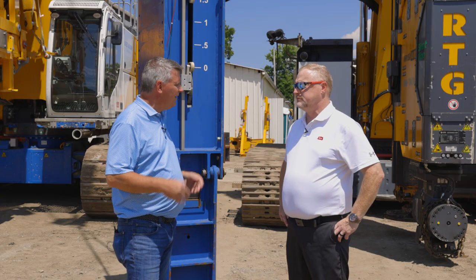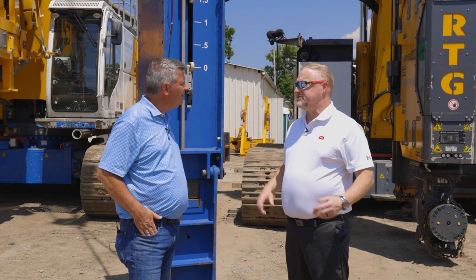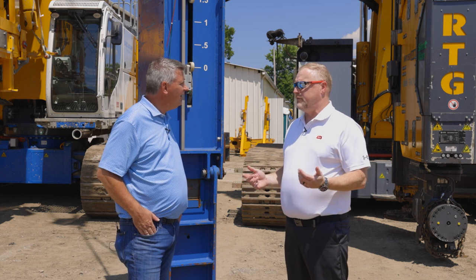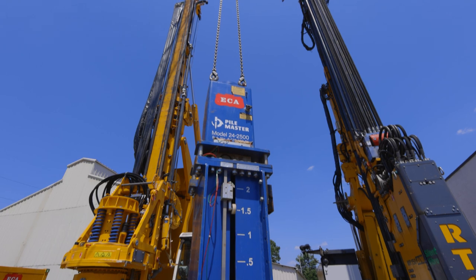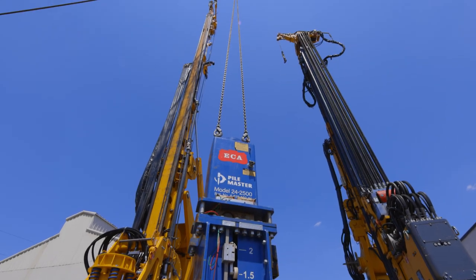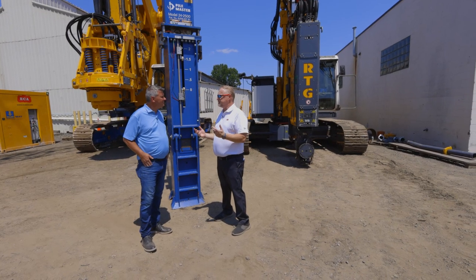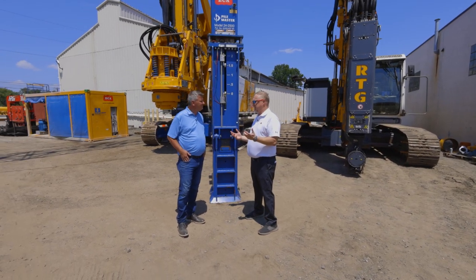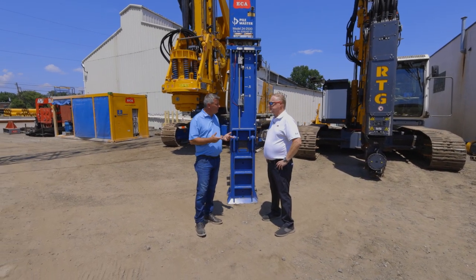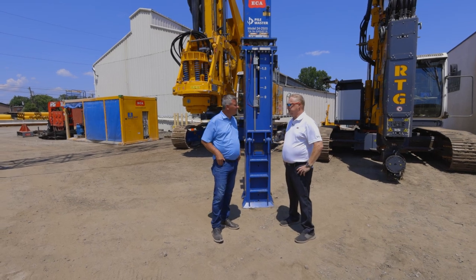So Keith, what are the advantages of air hammers? The advantages of an air hammer are a heavy ram with a short stroke that makes them compact and easy to transport. They also have higher energy, which reduces damage to a pile, and lastly they can be used on elastic soils with high rebound. They are also more efficient.